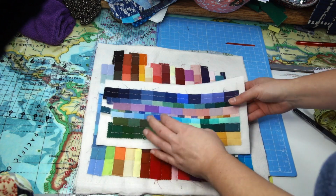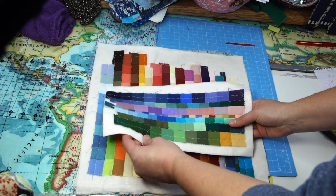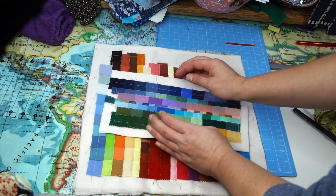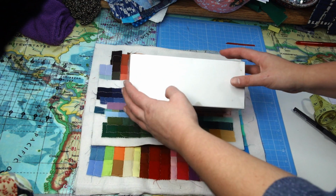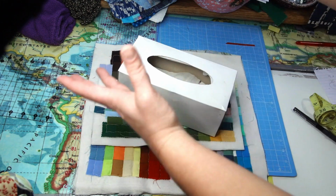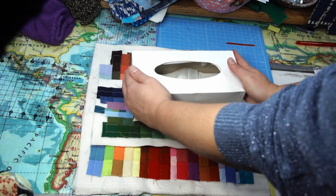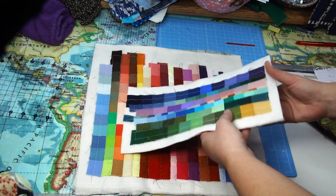Now, one thing you need to remember when you measure whatever thing you want to make a cover for: this is quilted fabric. What happens with quilted fabric is it likes to shrink a little bit, and though it lies nice and flat here, when you use it on something it shrinks together a little bit. So when you're taking your dimensions, add a little bit of extra. For a small project like this I would probably add 1/4 inch. If it's a bigger project you might go a little bit more, maybe 1/2 inch to all the dimensions. Or if you don't need it to sit very flat against whatever that is, then obviously make it bigger, and you would not have that problem. So I will quickly trim my pieces.